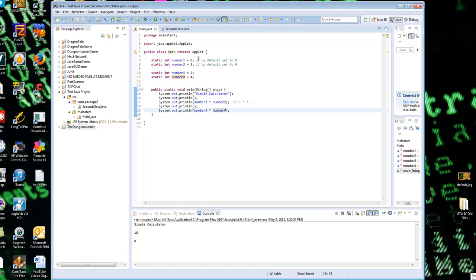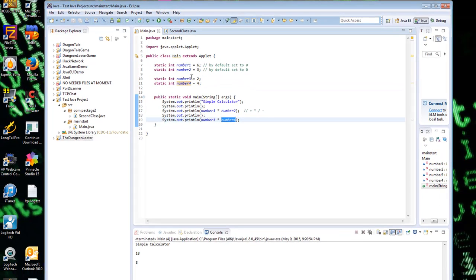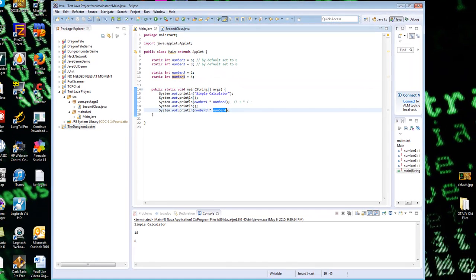Now you see 18, which is what 6 times 3 is. And if you look right below that, you see number 3, which is up here, 2, which is being planted in here. So this now has a 2. And if you type in 4, which is now being planted here, so 2 times 4 is 8. And of course, if we go in here likewise and change it again, it'll still keep calculating it. And if we go in here and change this, we can make it add.